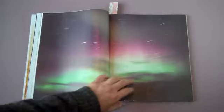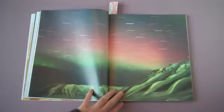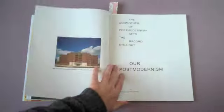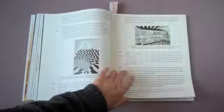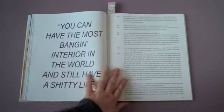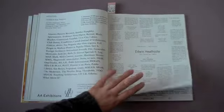I think readability is a bit of an issue sometimes. Like with this issue, it was lovely seeing that spread all over the double page spread, the intros, but they hadn't made any gutter allowance, so you couldn't actually read it. I don't know if they thought, well, no one reads these intros or something. I don't know. I don't like it when art directors disrespect the text in a magazine, because I don't want to buy something I'm not able to read properly.